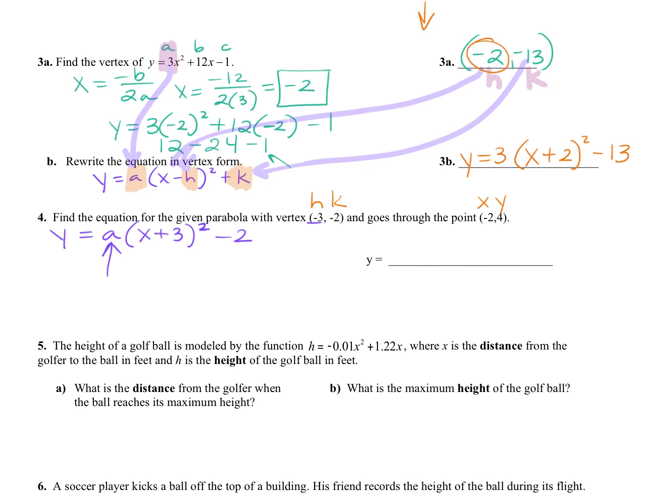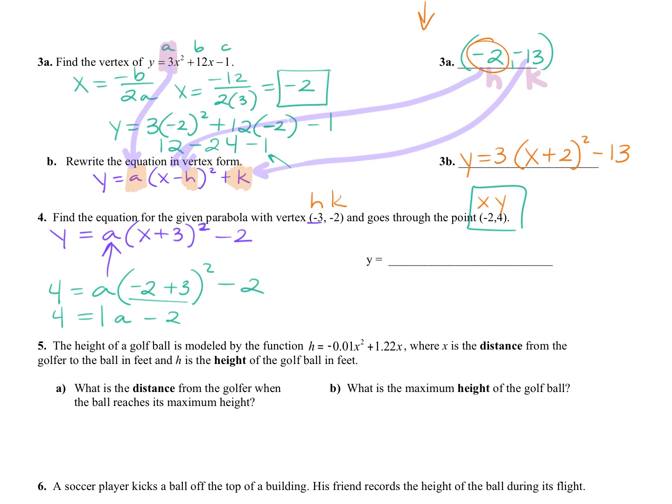How do we find a? Plug everything in. You're going to plug in the x and the y, right? So we already have our h and k plugged in. So it's going to be y, which is 4, equals a times x, which is negative 2, plus 3 squared, minus 2. So negative 2 plus 3, that's 1. 1 squared is 1. So normally we would write 1a minus 2 equals 4. You don't really need the 1 there, so if you want to ditch that one, that's fine.